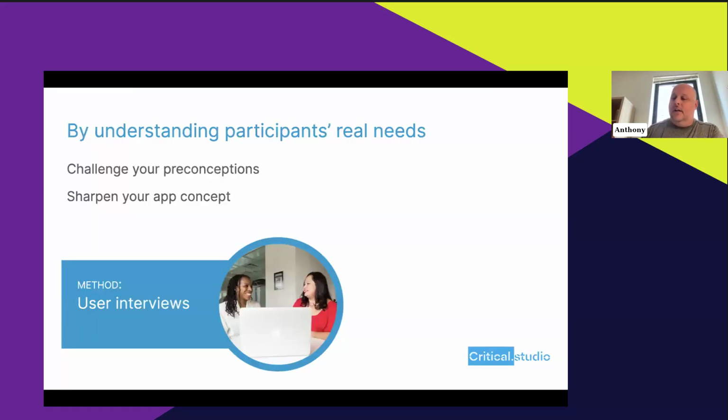So one way that user-centered design can drive engagement is by understanding people's real needs. The simplest way to understand what people really need is by asking them through direct dialogue. User interviews help us check our own biases and preconceptions as we go through that process. By asking questions carefully, we can understand people's view of the world and their goals, why they want to use this app. And we know what we want the product to do, but what are their desires, and where can those two things meet in the middle to create value for the researcher and for the participant?